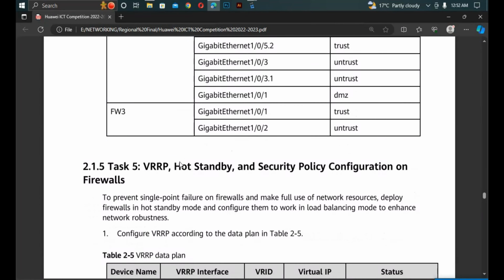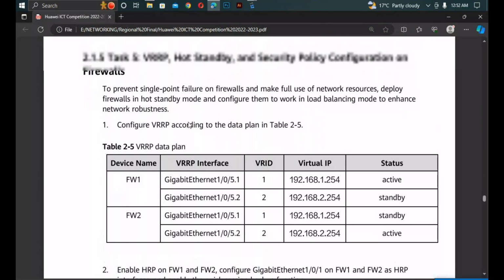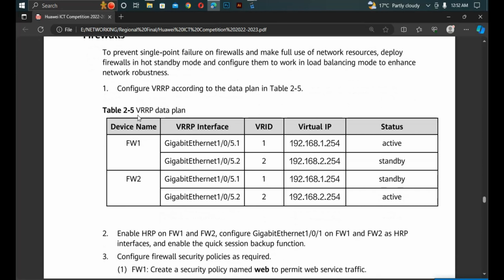We are going to task number 5, where we are supposed to configure VRRP, hot standby, and also security policy. So here's the requirement: to prevent single point failure on firewalls and make full use of the network resources, deploy firewalls in hot standby mode and configure them to work in load balancing mode to enhance robustness.